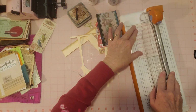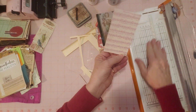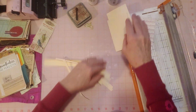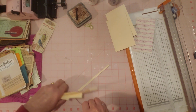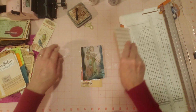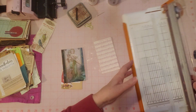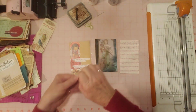This is not even at all over here. I'm going to even this up, and there we go. So cool, right? Okay, so now let's get rid of all of this out of our way. Declutter my desk for a second. Okay, now I want to keep my glue handy so I can glue down some decorations or embellishments. Here they are, shaping up.